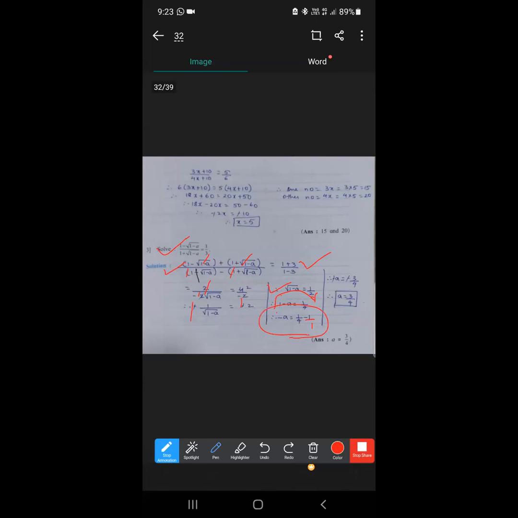This is the normal step. If you want to carry out addition and subtraction, first you have to check whether the denominators are the same or not. If they are not the same, you need to make them the same. So minus a is equal to minus 3 upon 4. Minus minus will get cancelled. What remains? A is equal to 3 upon 4. And that's what we wanted as the answer. That is the value of the variable a, which is equal to 3 upon 4.